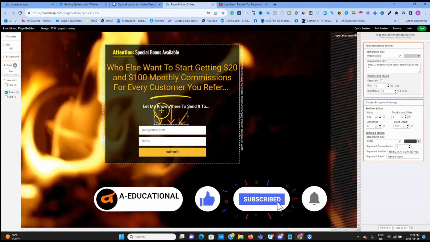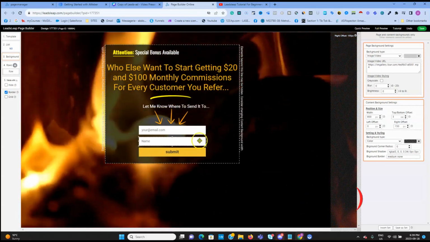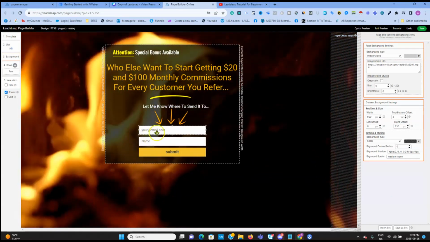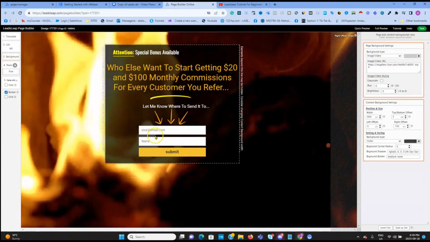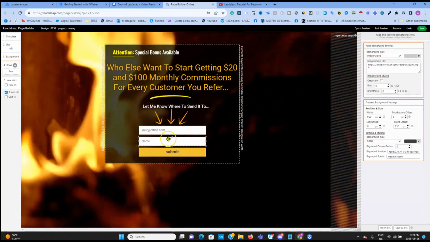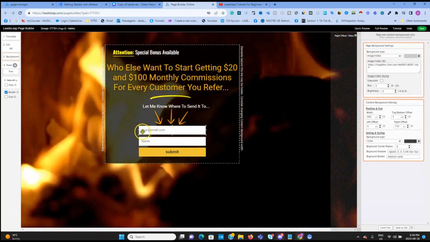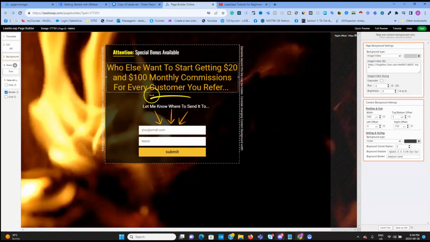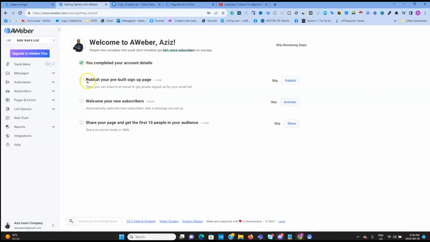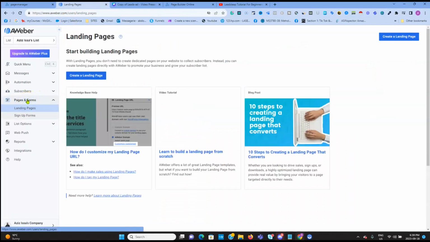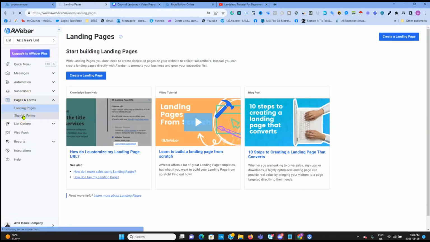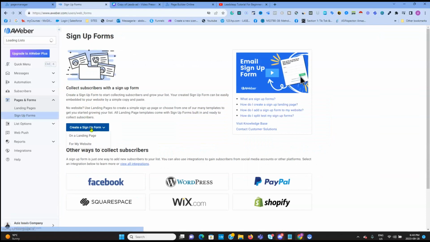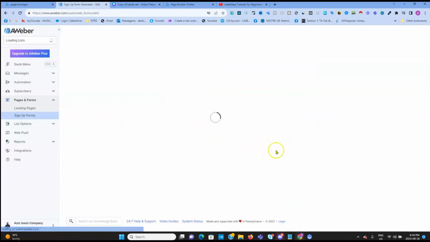The main goal here is to create an HTML of an Aweber web form that will be integrated over here, right? So whenever people put in their information, the information will be captured into Aweber. Step one to do that is to go here, pages and forms. We click here, then sign up forms, and then create a sign up form over here, right? Then for my website, you will have a web form, right?